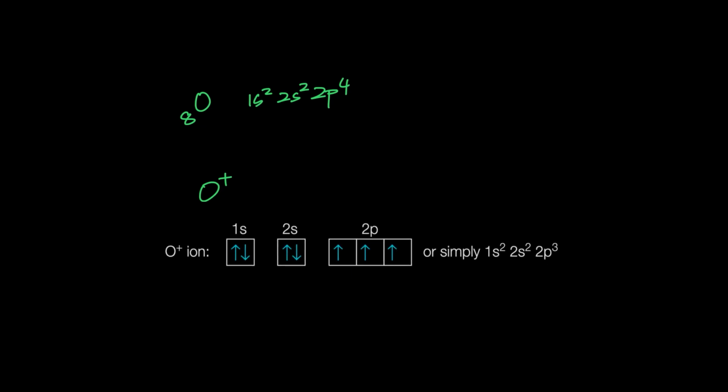Now, where was the electron removed? The electron literally was right there, this white electron that I'm drawing right now. So the 2p4 was this. And to become O+, the last electron you add is the one that gets removed in this case. So that would be 2p3. Now I'll show you some more ions and examples, all right? You could have cations and anions and stuff like that.